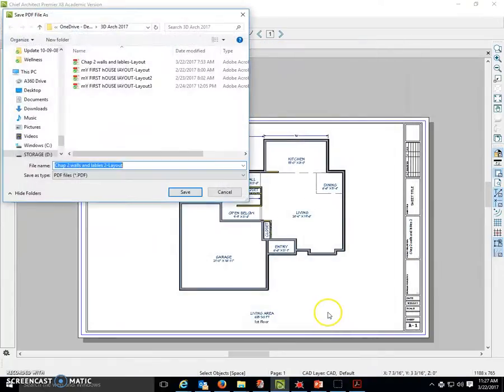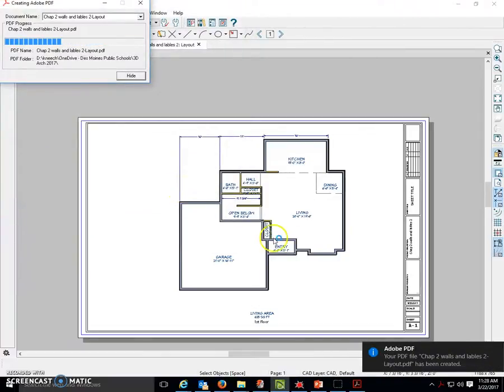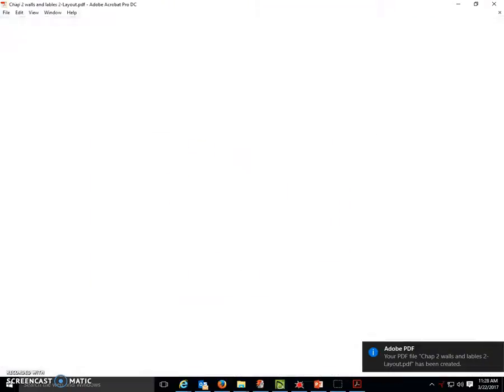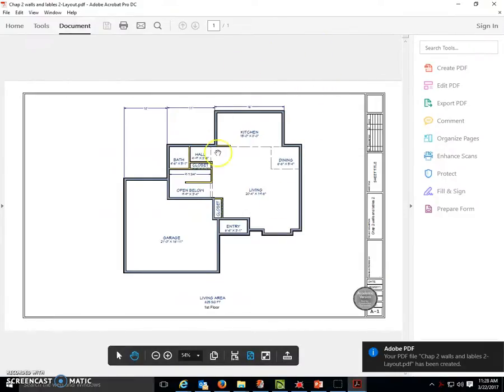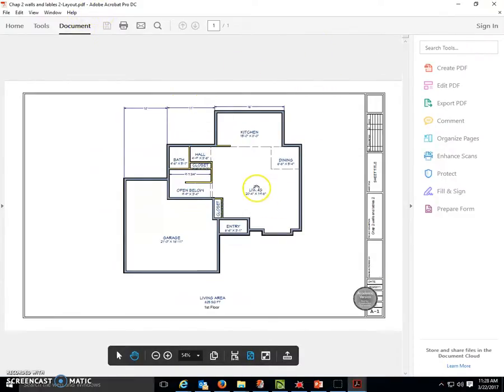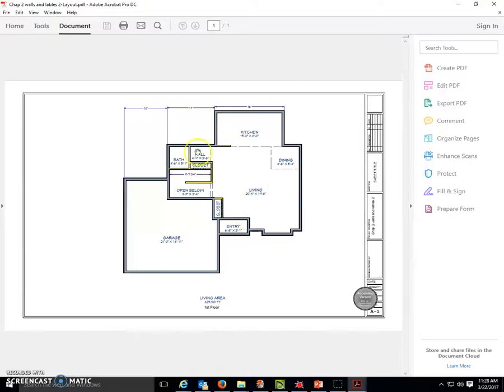Now when you say print, it's not actually going to send it to a printer, but rather send it to a specific file. So when we send it to a specific file, we are just going to send it right back to this 3D architecture file, and it's going to save it this time as a PDF. So I'd leave the name the same and just say save, and it will save it as a PDF, and then it will open it in Adobe Acrobat. You'll see it open here. This is just showing you the PDF. We can go ahead and close that.